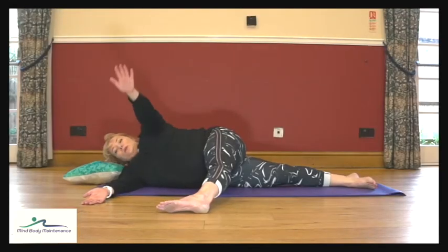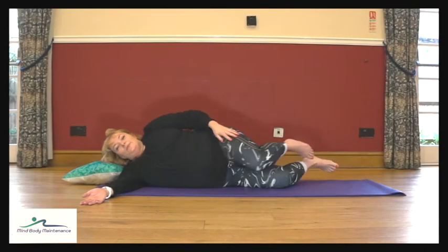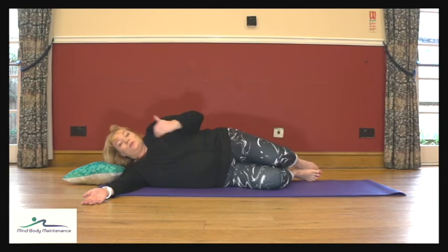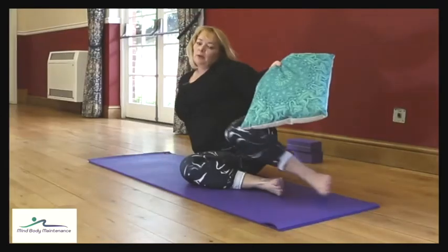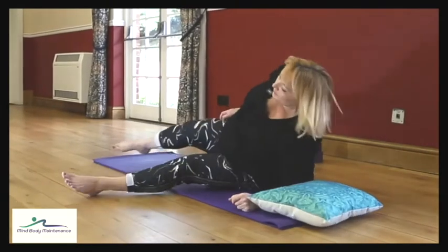Breathe into the side of the body. Release, bring the arm across, bending the knee in. So you can always now just turn and roll over to the other side, but if you want to be able to see the screen, we'll just go up to the other end.